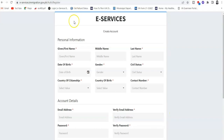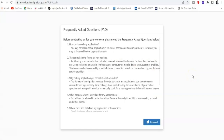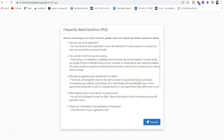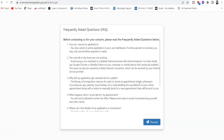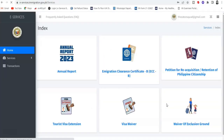These are the personal info fields — very basic, your name and such, just like a usual form you fill out. After you've created an account, you can now log in to the immigration portal. They have a frequently asked questions page that would pop up — you can read that if you have questions before using the platform. Log in with the email you used when you created your Bureau of Immigration account, and it will say you have successfully logged in. When inside the dashboard, here are the services they offer.